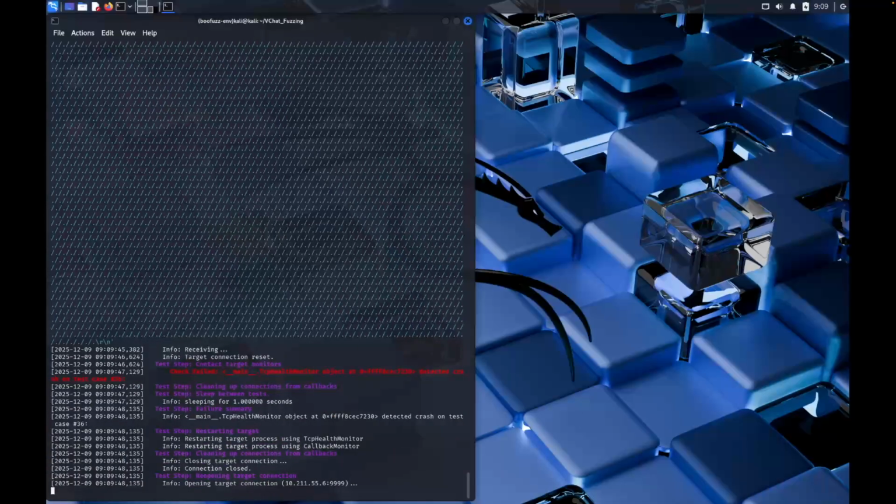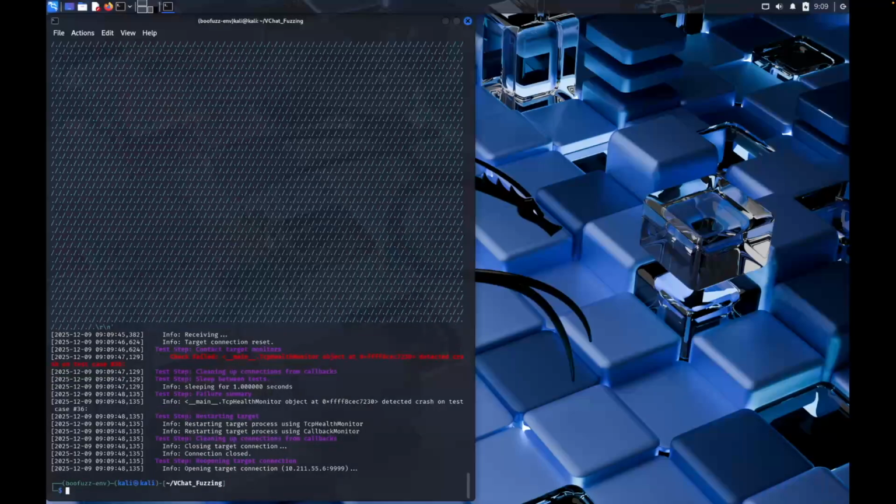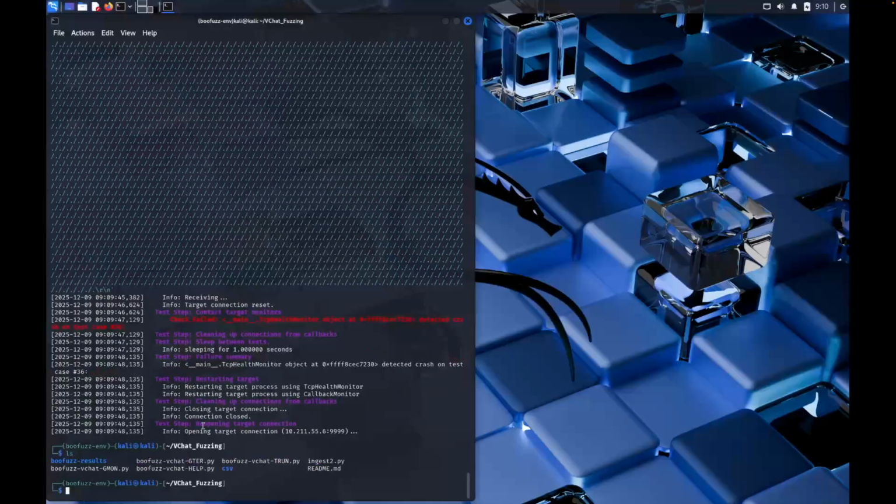All right, here we can see a crash event. The server connection restarts immediately after our large mutation was sent, which is flagged. At this point, the VChat has crashed. It is unresponsive. The fuzzer is going to report the failure and log it. And what gets logged here are these large artifacts that include steps, the payloads, and the crash logs. So we can take a look at one of those here.